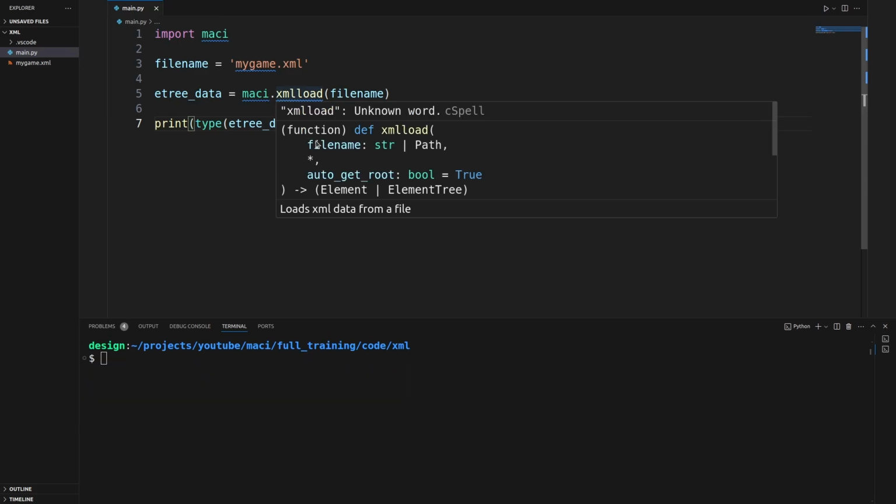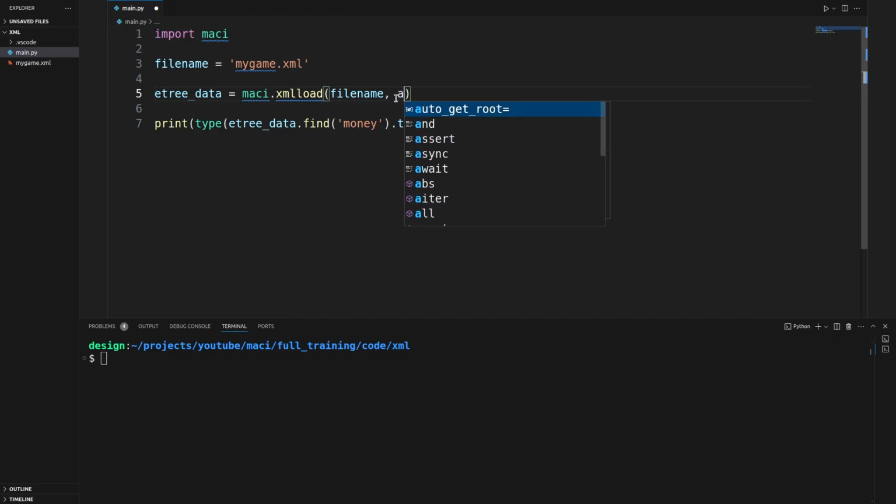And like I said earlier in the dictionary section, all of our values will always be returned as a string, no matter what. Anyways, let's go ahead and check out that other option that we saw under XML load, which is auto get root. Now, I'm not going to explain this in too much depth, but the auto get root parameter or option automatically collects the root element for you, so you don't have to and work with it as you would. When working with element tree objects, you usually want to collect the root from the beginning, but that also depends on what you're doing. But either way, just to keep it straightforward and easy, this feature is handled automatically for you. If you do not want that, you can go ahead and disable it. I'll go ahead and disable it and give you a comparison.